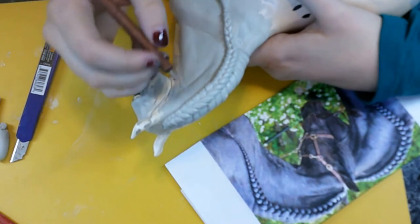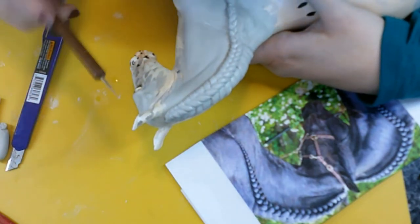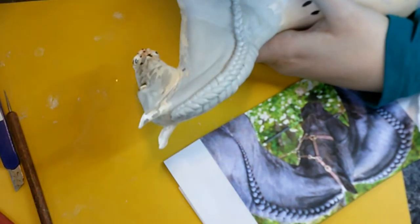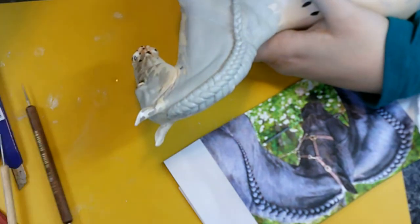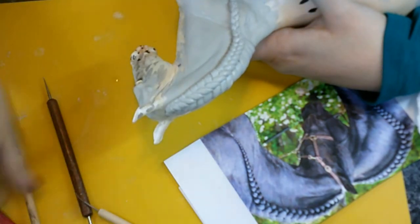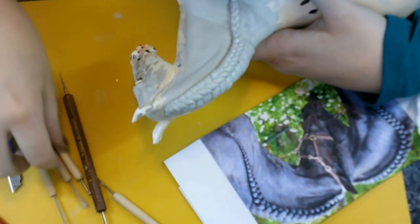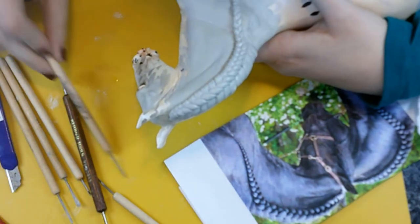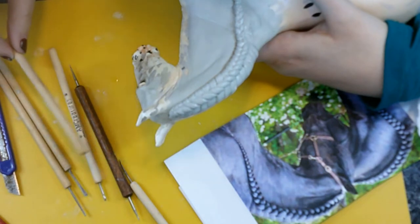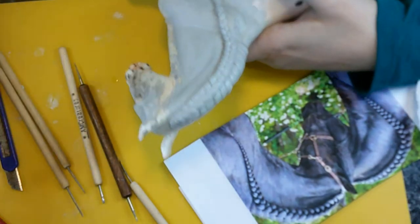Okay, let's see here. So I'm gonna keep drying this down. Actually, even this little tool isn't quite sharp enough. So what we're going to start doing is, I'm actually going to go in. I think I'm going to try this. Let's see if this tool works. That'll be good for after. That's a little too sharp. Because I'm going to use another one of these. Where is it? This is another one of the AMC Creatures ones. I have all of these tools. I recommend getting them. They're good for so many things. This is just kind of like a flat spatula like these other two here. But this one comes to a nice point on the end.